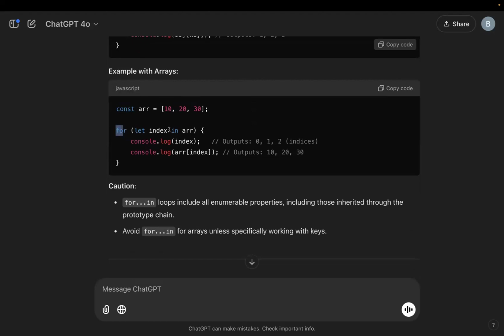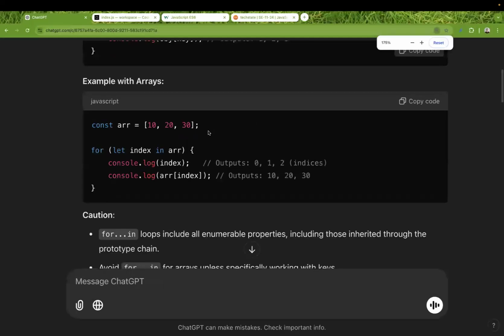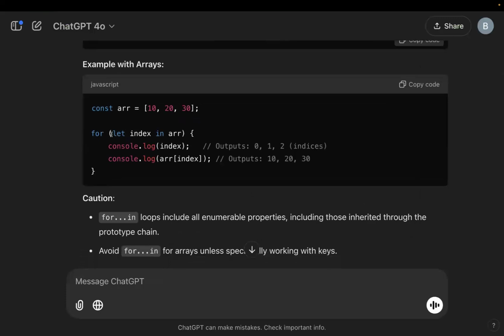basically with the help of for, let me zoom in a little bit more. There you go. Let index in array, or let i in array, right? And in this case, for these given numbers, when I print out, it prints out the indexes only, or we can also refer to them as indices.